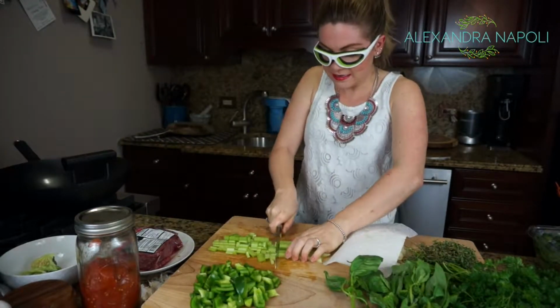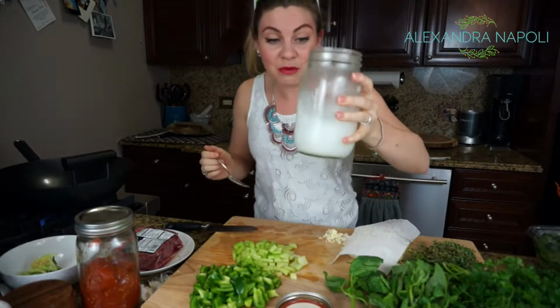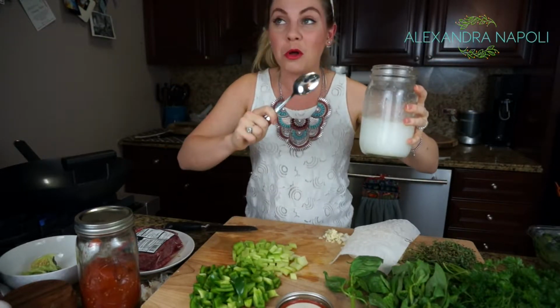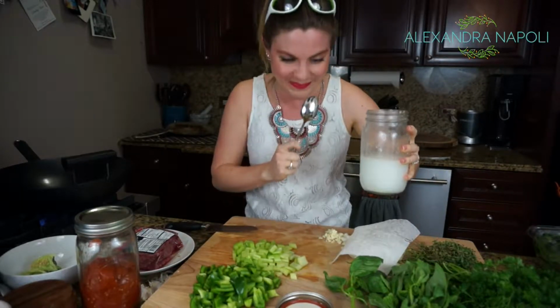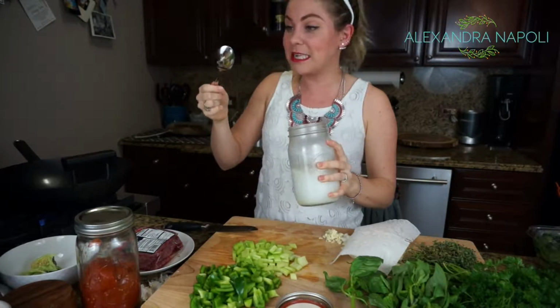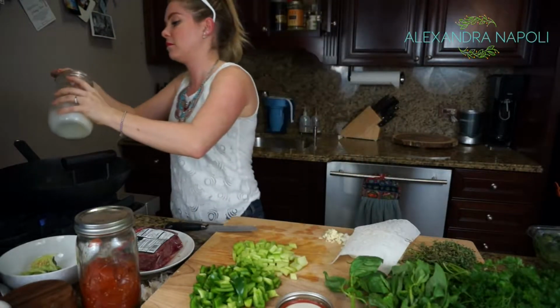Wash these. I win! So now I can get my wok nice and hot. What kind of oil do I want to use? It's liquefied, so my house is obviously hot right now. Coconut oil will go hard when it's cold and soft when it's hot. Anyways, I'm gonna take a couple of, like 2 tablespoons of this.